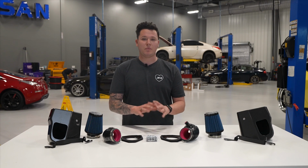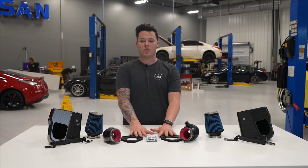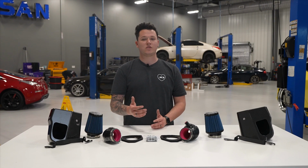Like all of our kits, we come with brand new hardware, so you don't have to worry about losing that bolt in the engine bay. Everything's here ready to go for you. No need to be reusing every bolt and nut out of your factory airbox.